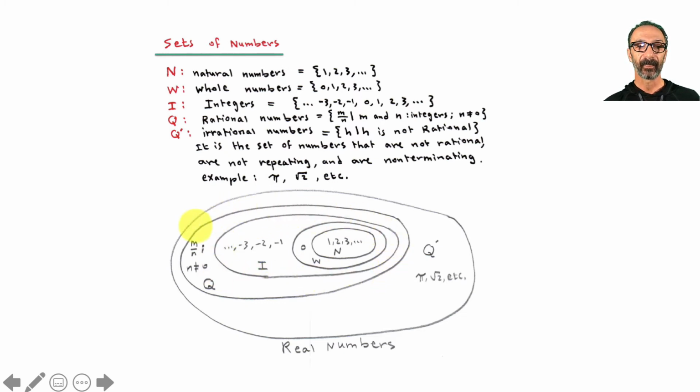If you add the fractions and decimals, it's called rational. Outside of this, right here, it's called Q prime, which is irrational. Pi and square root of 2 were given to us as examples. Everything here, rational, and outside it, which is irrational, combined, it's called real numbers. And the definitions are right here again for you, okay? So this is part of this, this is part of this, this is part of this. Q contains all of these. On the other hand, we have irrational numbers. Both Q and Q prime combined will make the set of real numbers.